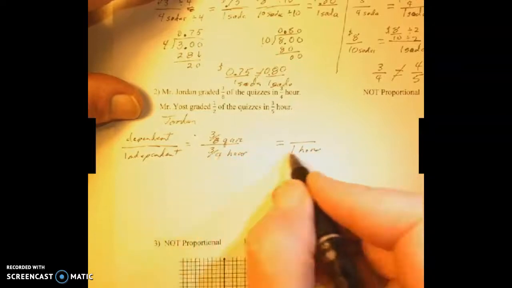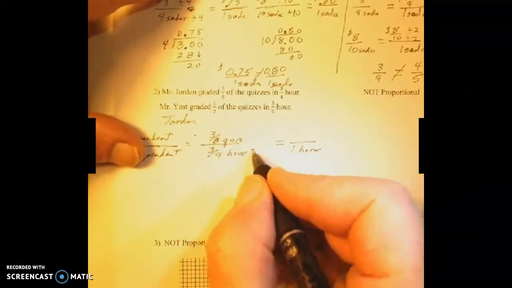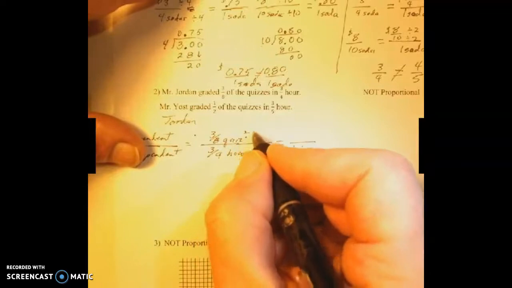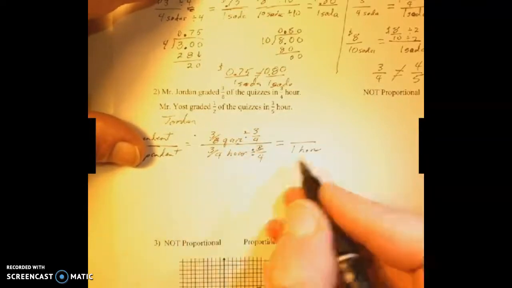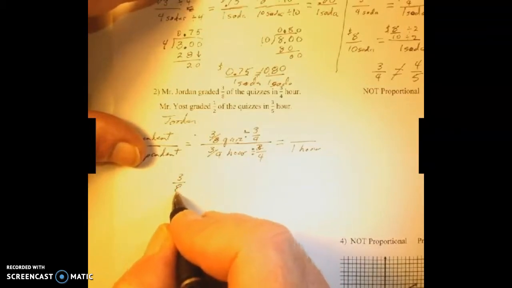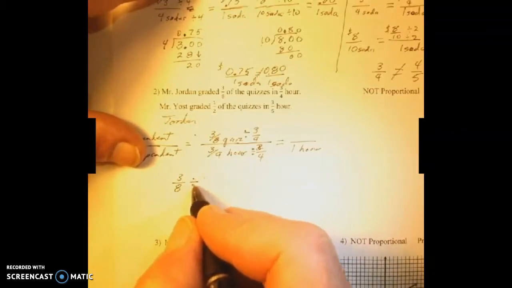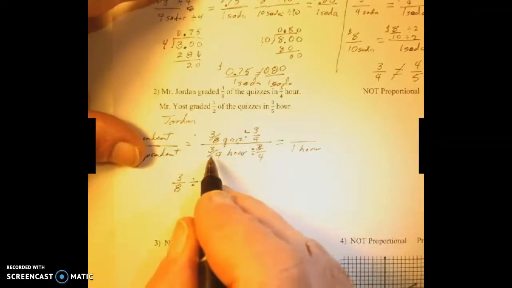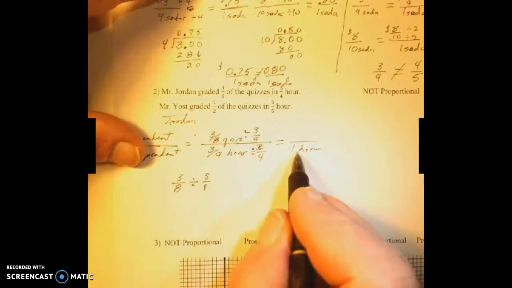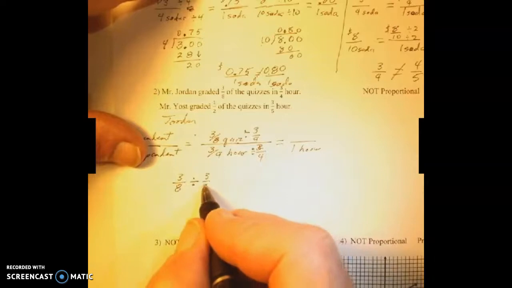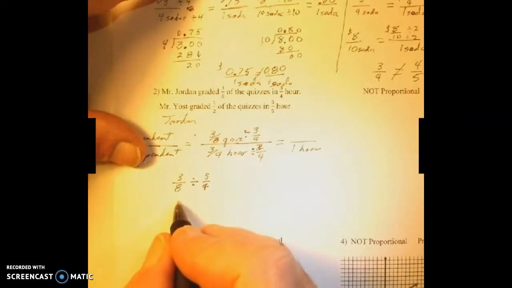So to do that, you need to make that denominator become 1. To do that, you're going to divide by 3/4. You're going to do the same thing to the top. Divide it by 3/4. Go off to the side to do your work. Take your time, write down what it is. It's 3/8 divided by 3/4. Again, you don't have to do the denominator. 3/4 divided by 3/4 is 1. That is pretty obvious. Here, 3/8 divided by 3/4, we don't really divide with fractions.